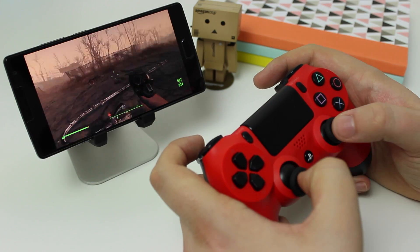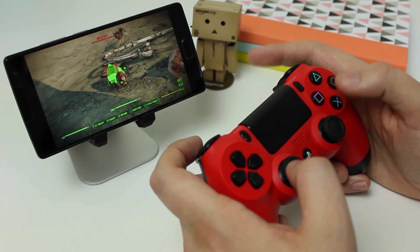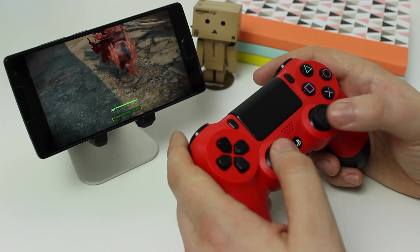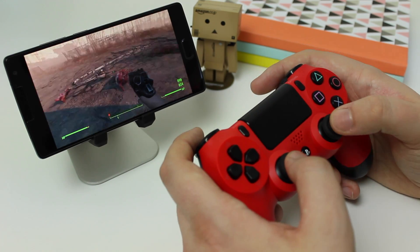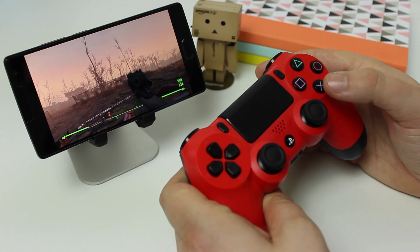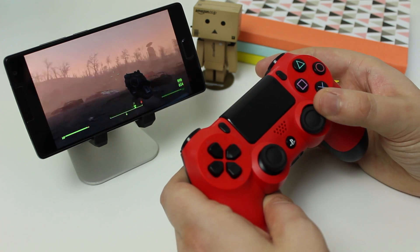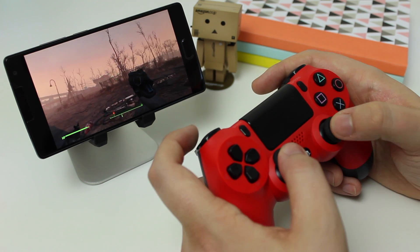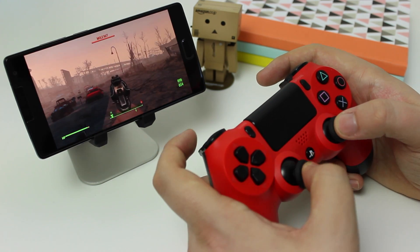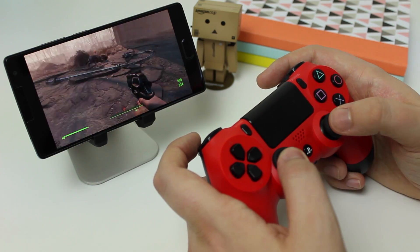At the start of the video I was playing DriveClub, which is a perfect game for this setup as it doesn't require too many inputs and you don't need to worry about lag all that much — you can kind of steer around it. With something like Fallout 4, however, lag definitely plays a problem. Moving the controller, it responds a split second after. It doesn't look too bad on video, but when you're actually playing — shooting enemies, moving around, doing specific quests — it can definitely be a problem.